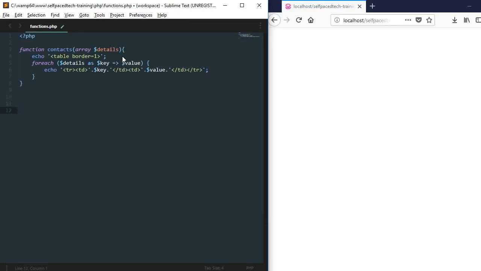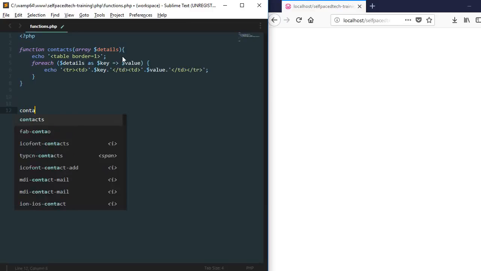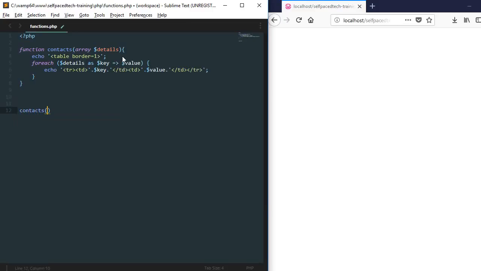So how do I call this function? This is contacts, and to contacts I'm passing an argument of type array. The first one is an associative array with the key name, and the value for that is Selfpaced Tech, and then a key, sorry, let me say this is email.